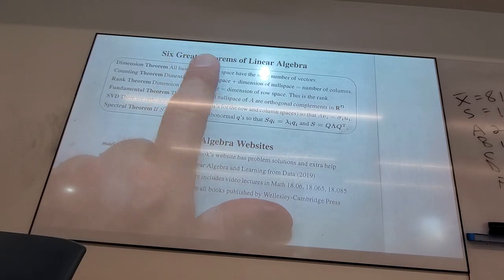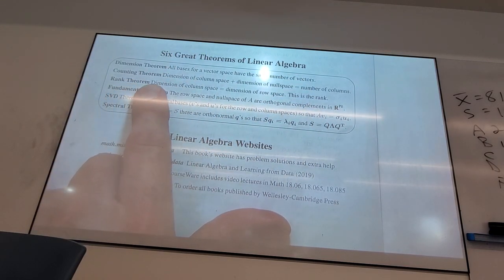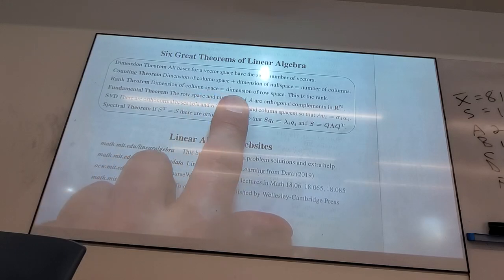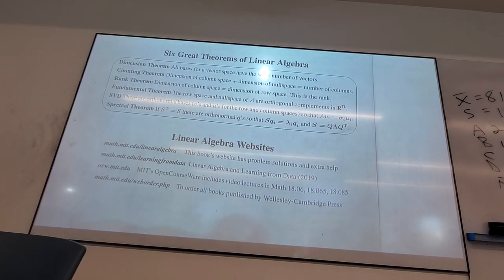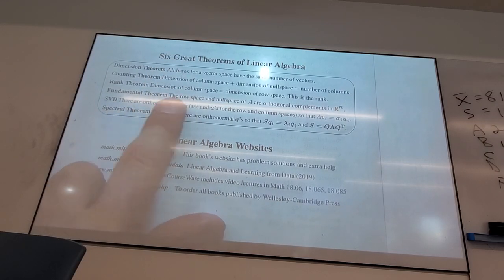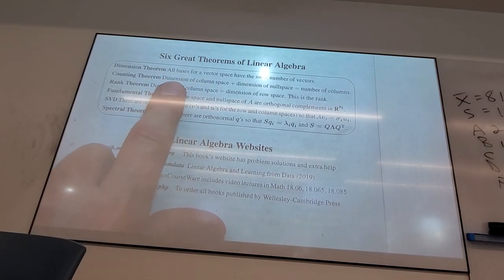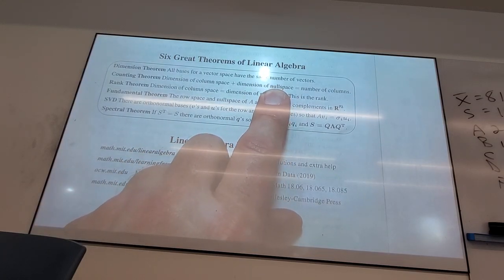Down here, 6 great theorems of linear algebra. Look at this third one. Dimension of the column space equals the dimension of the row space. That's the rank. So that one we know. And that is one of the 6 big ones. Let me see, what's another one? Oh, now this is coming in our future. Null space. This is coming in the future.